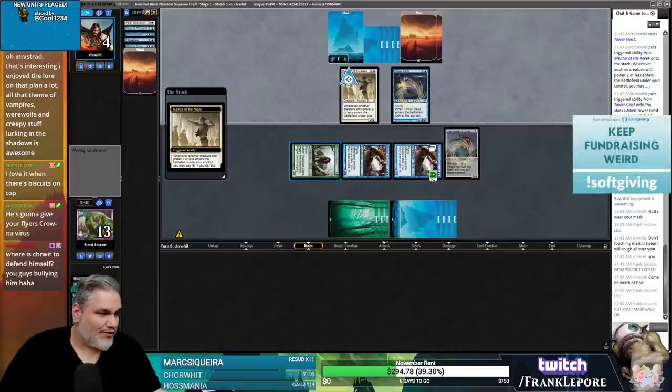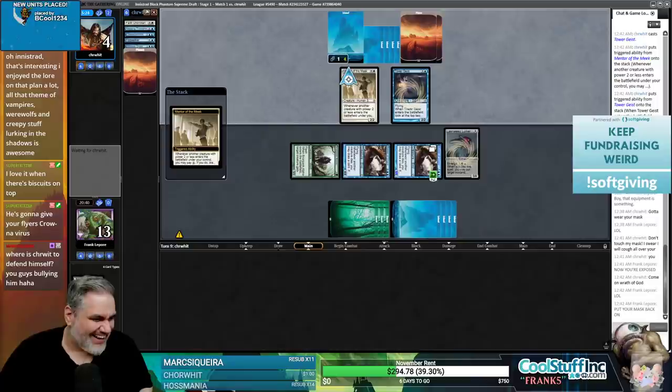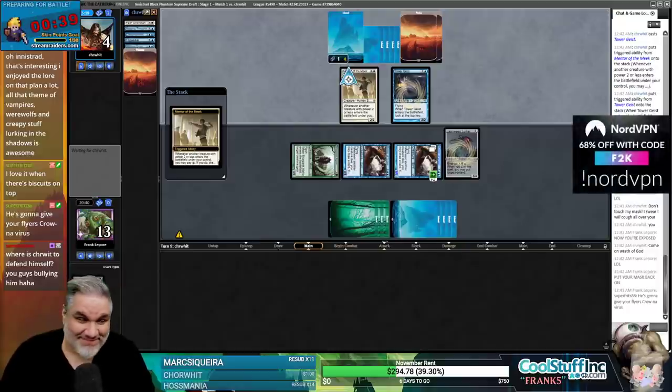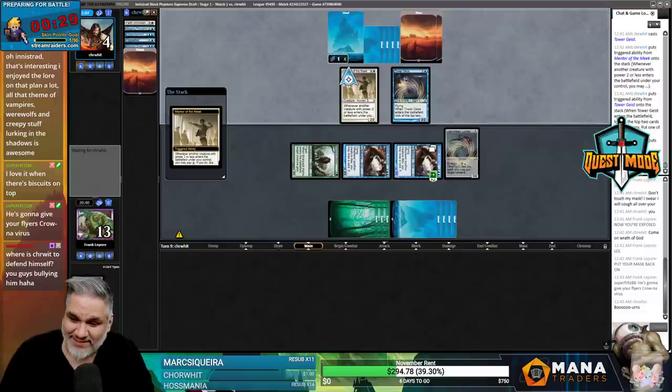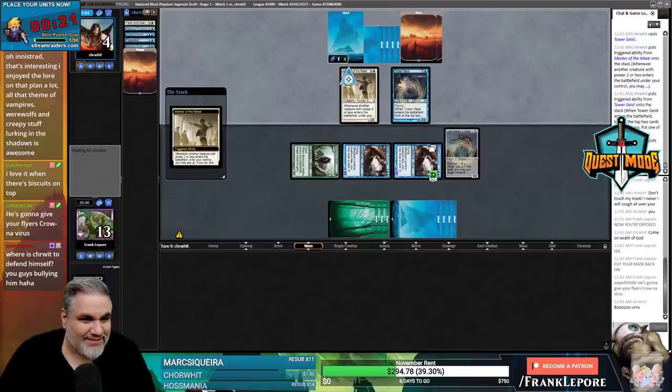He's gonna give your flyers coronavirus. Okay, that's fucking funny. God damn. Man, sometimes I'm like, God, Super Fritz. Sometimes Super Fritz says some stuff where I'm just like, see, that's funny. We should write for television.